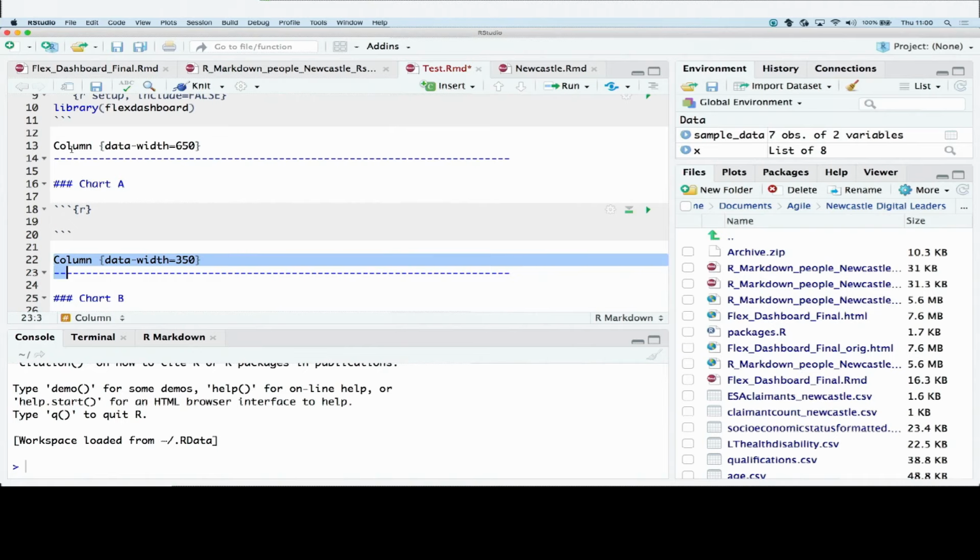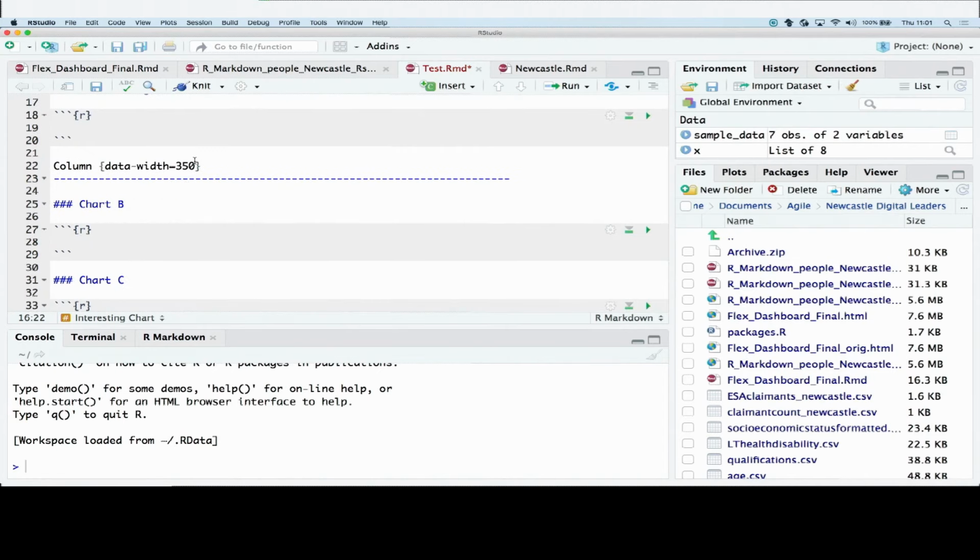So we've got those two columns. We're telling flexdashboard that within that first column we want to create a chart that we've called chart A. Let's call that interesting chart, and we'll put something interesting in there later. So we've got a first title there for our chart.